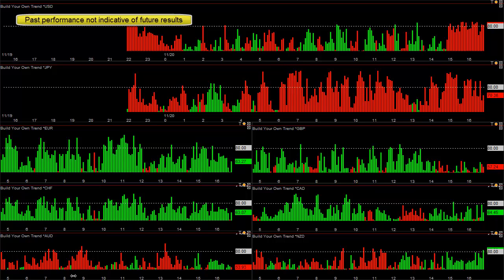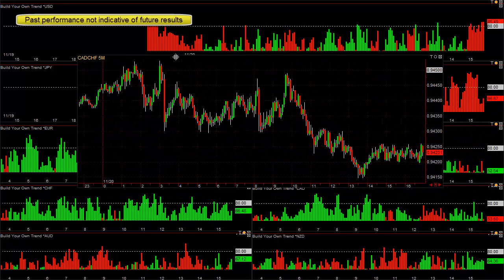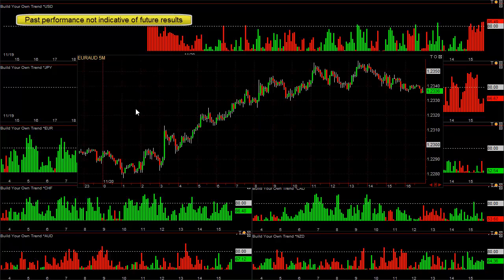The Australian, you can see, was weak. You don't want to trade a weak one versus a weak one. You could also have bought the euro against the Australian. Now this is not a pair I typically leave running, but let's just take a look at that one, and then we'll go over the other ones. You can see this just continued to trend.